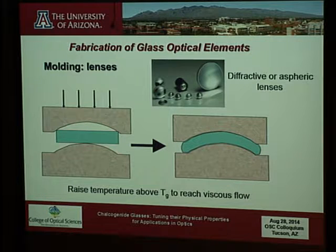Okay, so anyway, once you manage to make one of these clean glasses, you can then process them. And again, molding is one option. They are extremely good. They are very moldable in the sense that they mold very well. They reproduce the imprint of your mold with extremely high accuracy. That means that you can, for example, generate aspherical lenses, generate diffractive lenses by producing patterns that are on the mold, and therefore producing very easily complicated optics just by molding.